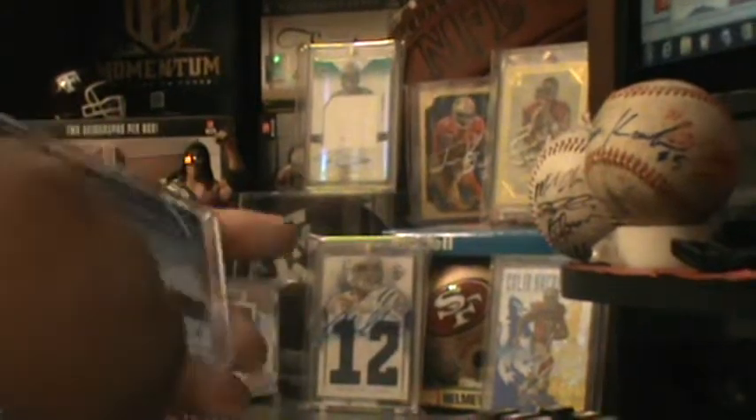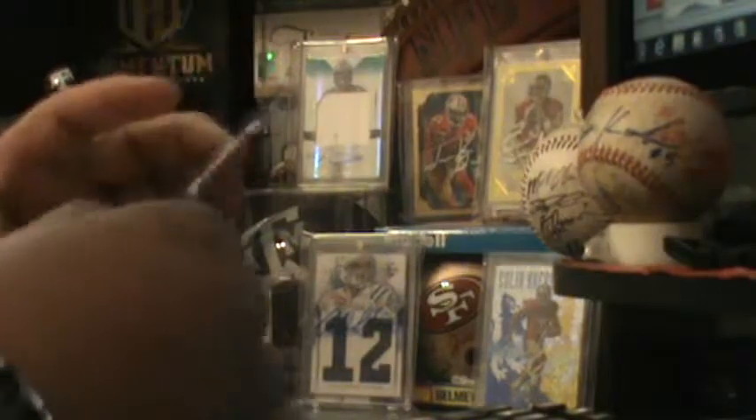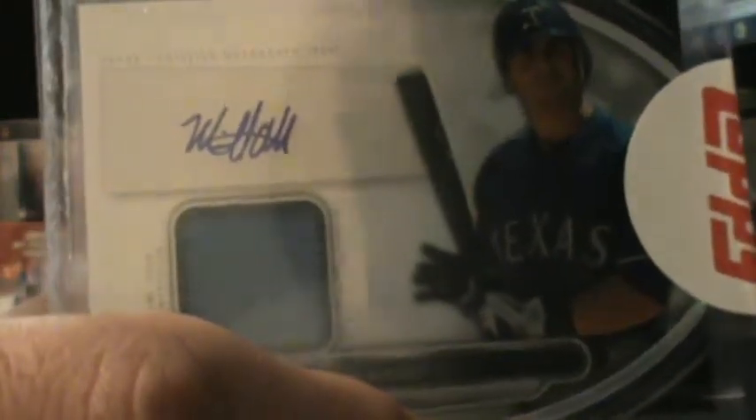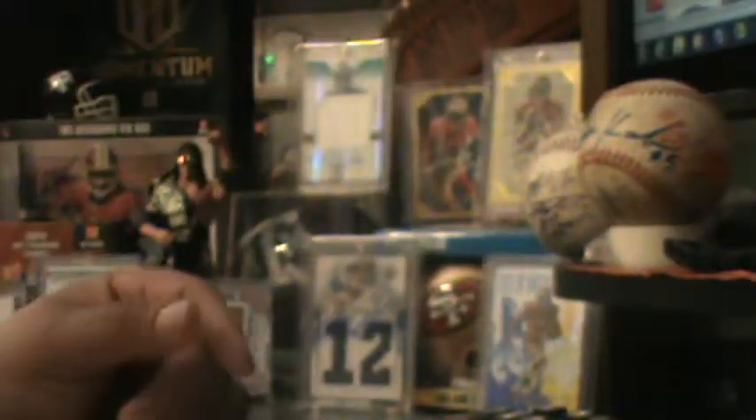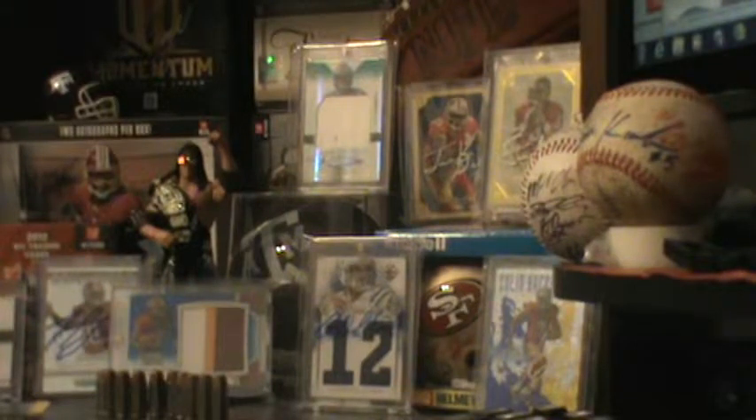It's a nice card — could have been packed in a better thing, I guess, but overall it's okay. Like I said, it's the 2013 Bowman Platinum Jersey Auto. Alrighty YouTube, the Hitman signing off. I ordered a couple of cards from checkoutmycards.com so I might have another mail day in about a week or two. Other than that, the Hitman is out — come back when I've got something else. Thanks!